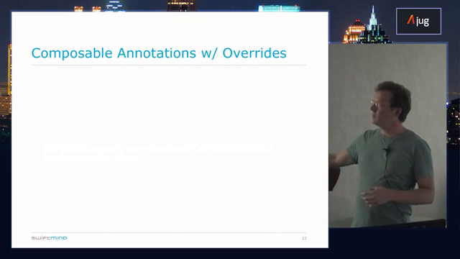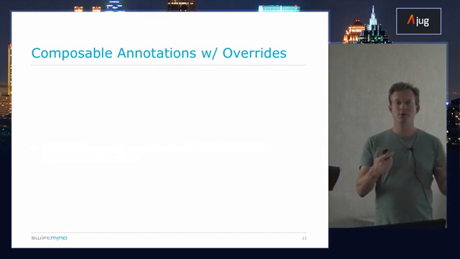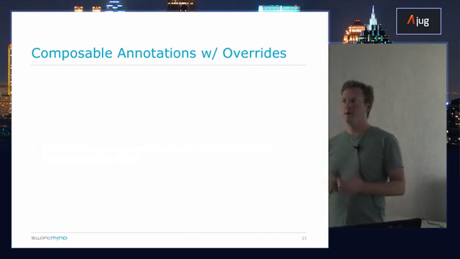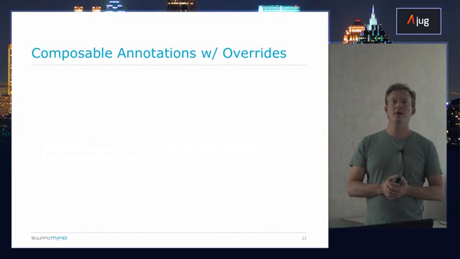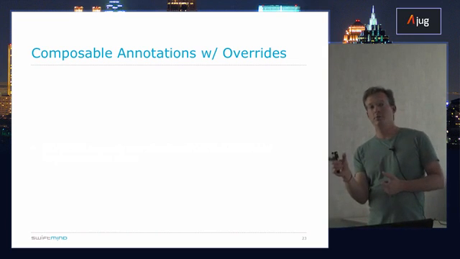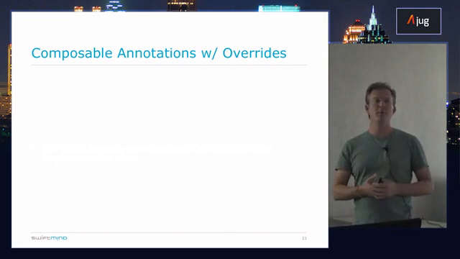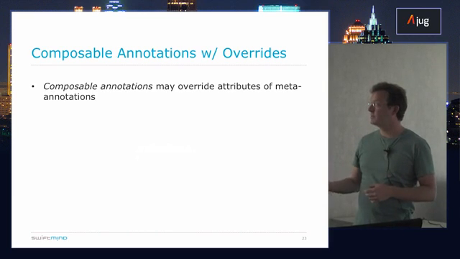So, like I said, there's no support in the Java language for inheritance, and no support for overriding methods and stuff like that. But we came up with a convention-based way. If you define in your custom annotation an attribute of the same name and the same type, then we assume that you're overriding a method, basically, in an annotation. So we call that attribute overrides.